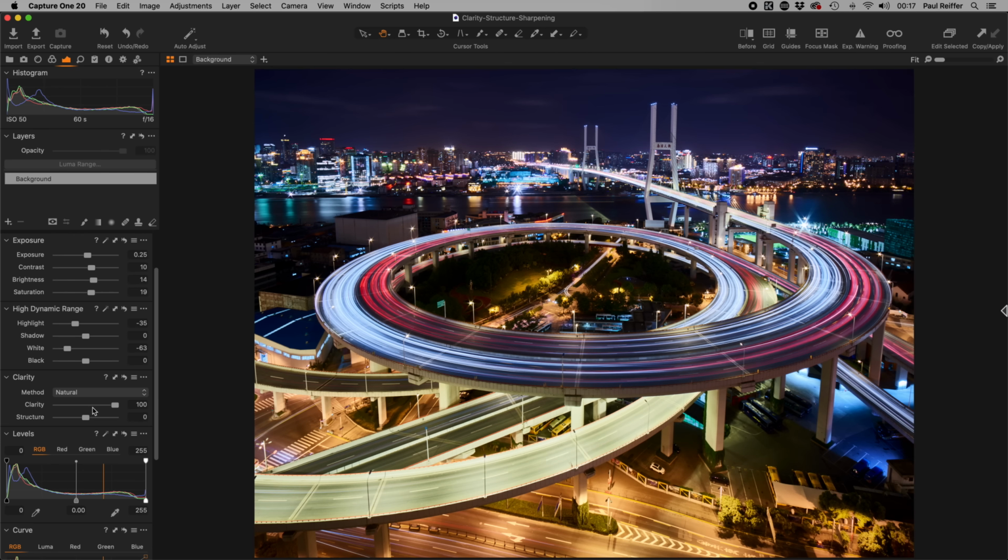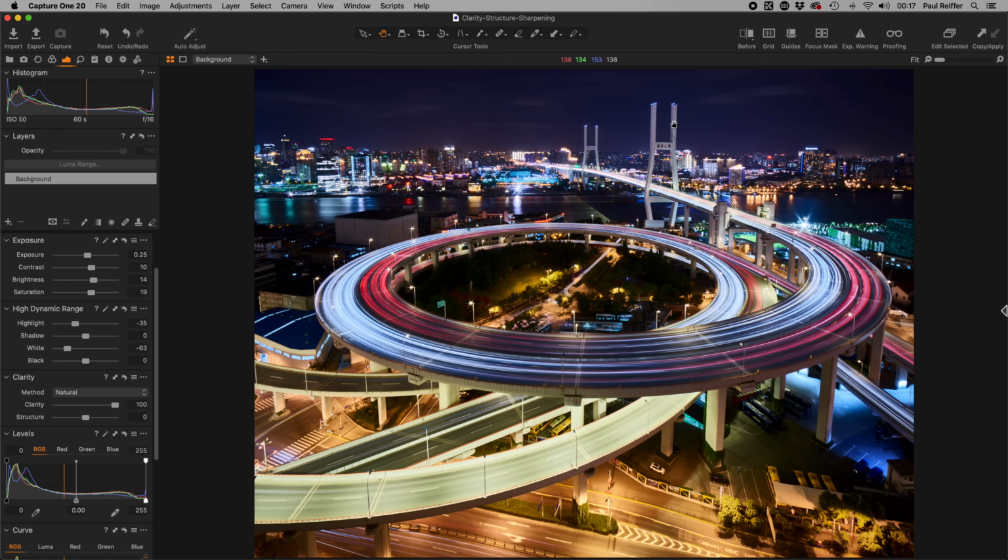Essentially, when you activate that slider by pushing it to the right, so into positive values, you're telling Capture One to assess the image at each boundary of any two areas with different levels of brightness or luminosity. It then forces the darker of the two areas to get darker still, and it forces the lighter area to brighten up even more. That's what we mean by a contrast enhancement, and that's one of the reasons why I often refer to Clarity as a mid-tone adjustment tool. It tends to have its greatest effect on the mid-tones in an image.